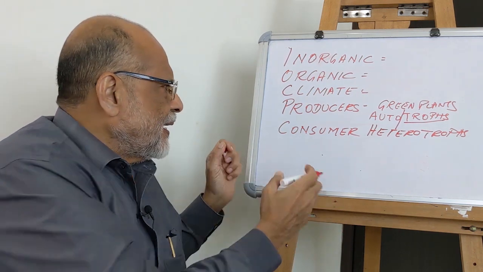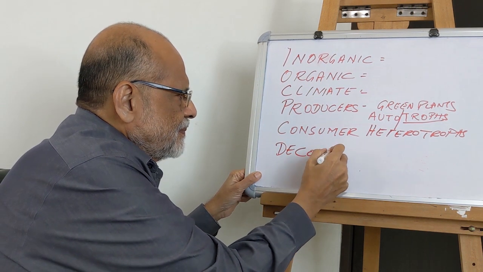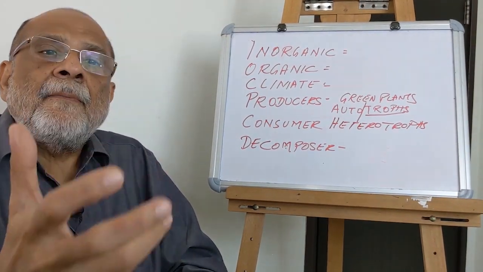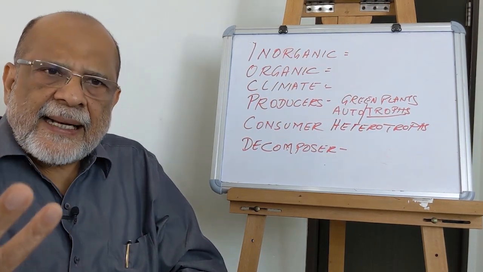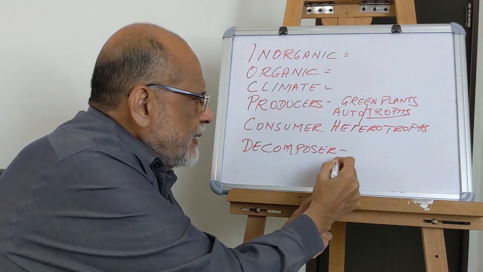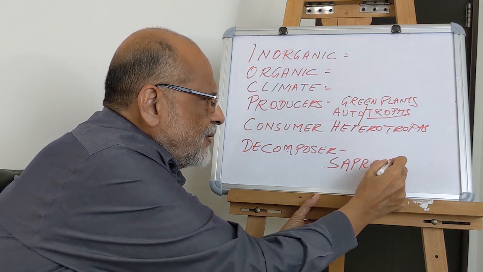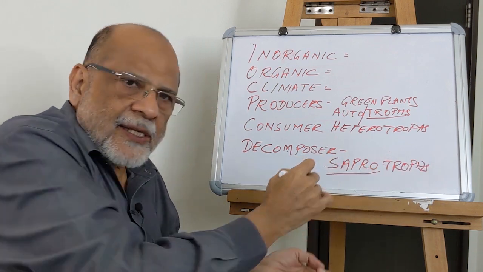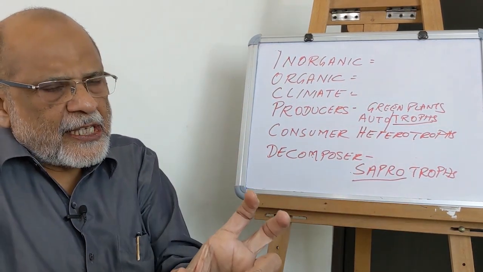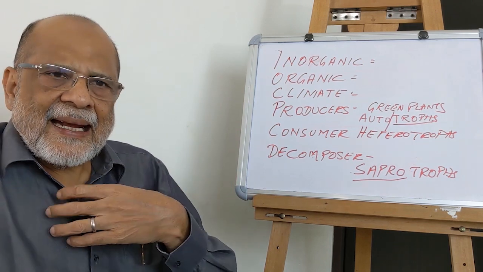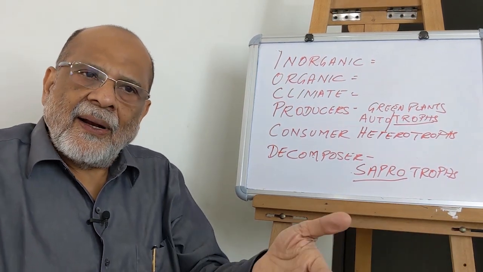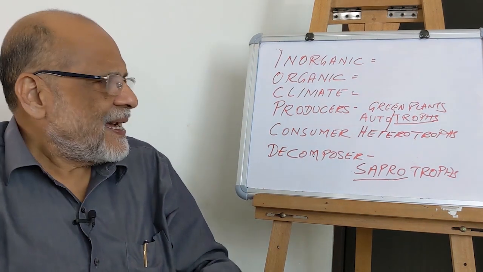And the last very important group are the decomposers. They are very important for us. And they decompose. They are very important because anything that's dead, that falls down, has to be converted, has to be decomposed. So they are important. So this group, scientifically, is called as saprotrophs. Now what does that mean? Sapros. Just like I told you, auto-self, hetero-something else, sapros - decomposition. To decompose. So I derive my nutrition by decomposing something. Microorganisms, the bacteria, the fungi, they all consume their nutrients by decomposing something. So they are the saprotrophs.